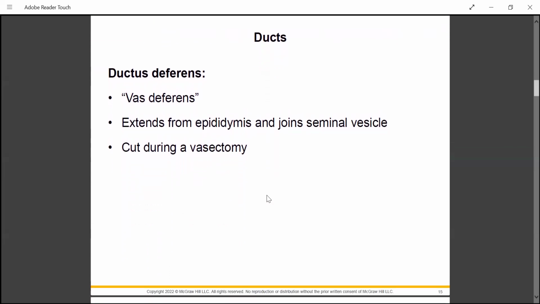From the epididymis, we then pass to the ductus deferens. You'll hear this called the vas deferens most often. And so this is how the sperm is then going to get from the epididymis to the seminal vesicle. Kind of a nice to know fact is that when a vasectomy is performed, this is the portion of the pathway where the surgery occurs. So they block off or disconnect the vas deferens, which means the mature sperm cannot reach the seminal vesicle or the ejaculatory duct.